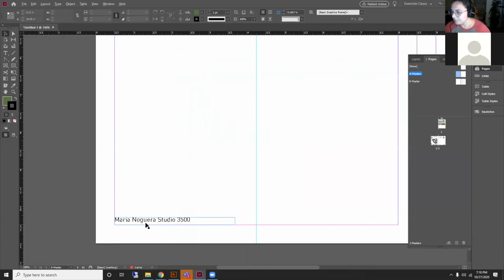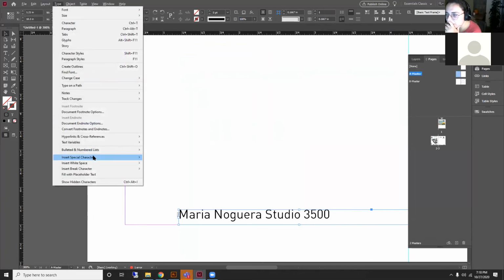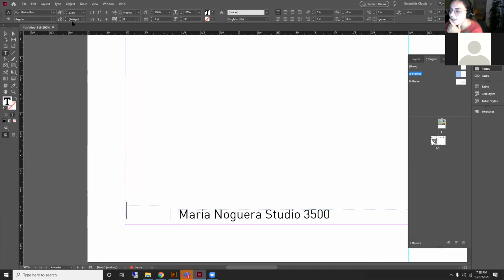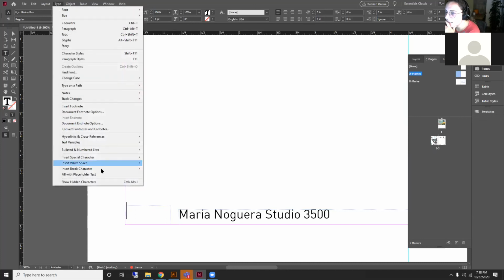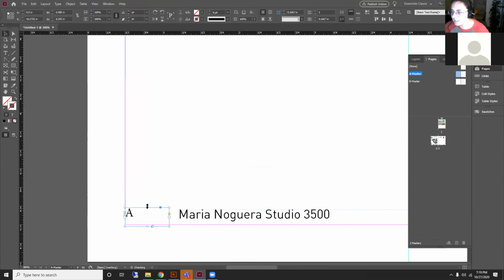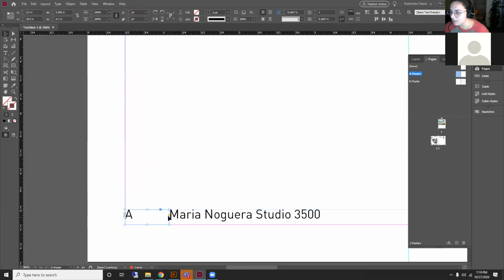So over here, let me move this over. And then let me type, where is it? Oh no, it's not there. It's because I don't have a text box. I'm silly. Okay. So if you want to insert a special character, make sure that you have the text box available for it to plop in. So current page number. That way it says A, but A is just to fill in for whatever page number it is. The font is different, so I'm going to change it to match the font that I have next to it. I'm going to drag and drop this smaller.